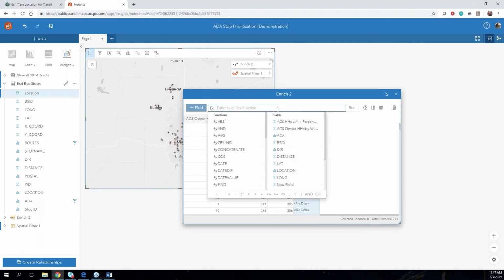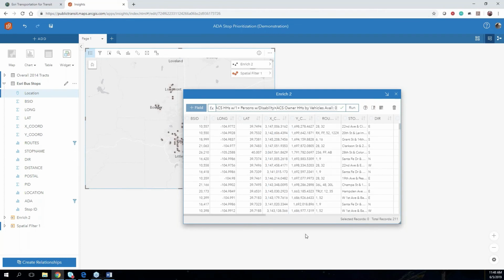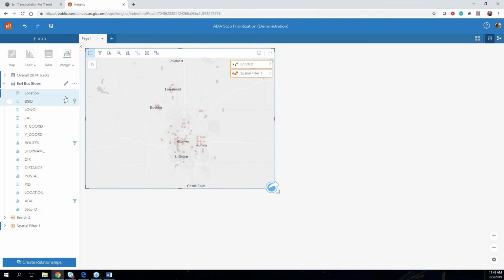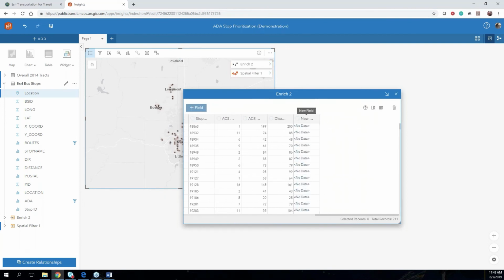Let's create another field. We'll call that the index field. I'm sorry, I didn't rename anything yet. Just so we know what we're doing, our previous field that we added, let's call that disable auto, so that way we know what we're looking at. This new field, let me close that, come back in. Clicking too many things at once. Add a field. We'll call this our index.